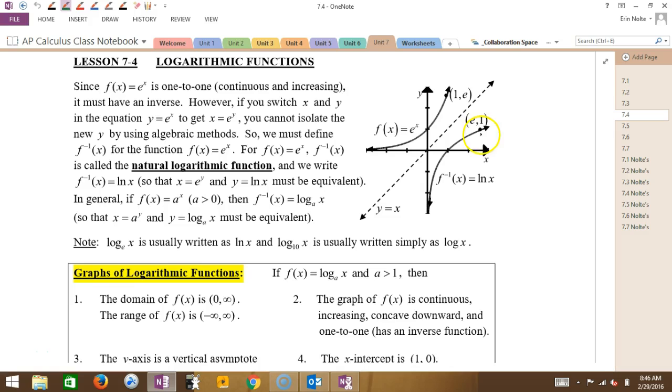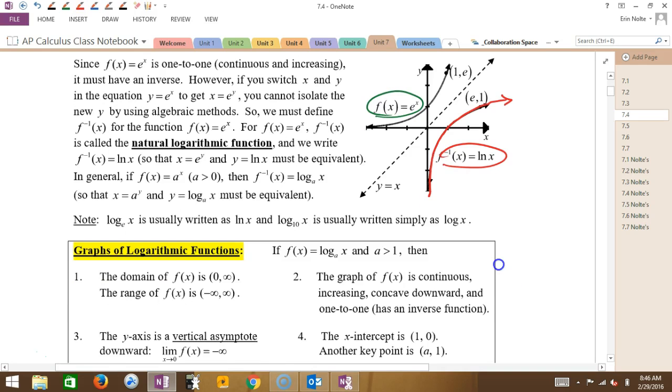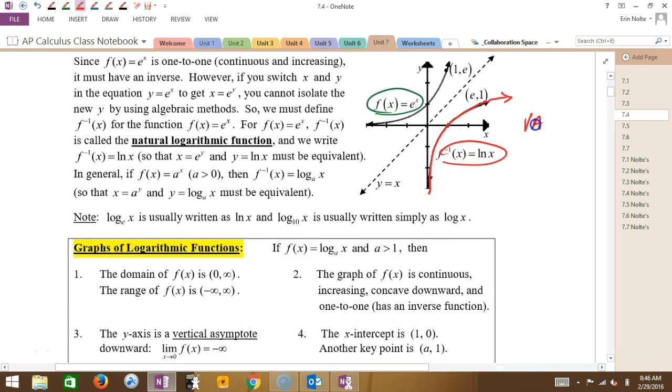They start by saying we know how to graph the exponential piece, and the inverse of the exponential piece, e to the x, is the natural log of x. So this is your inverse, and here is your function. Here are points that you're going to want to write down, little pieces. There's a vertical asymptote.